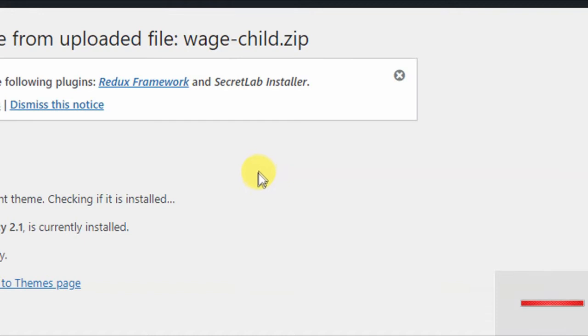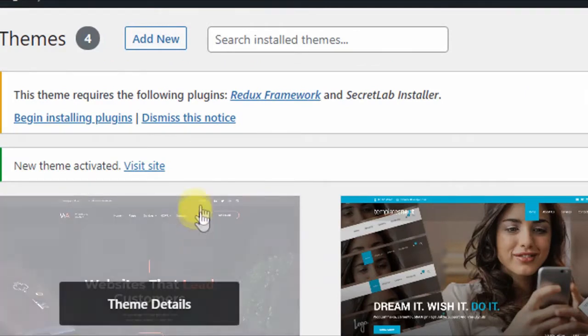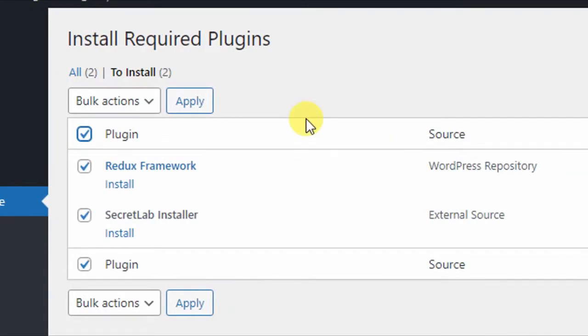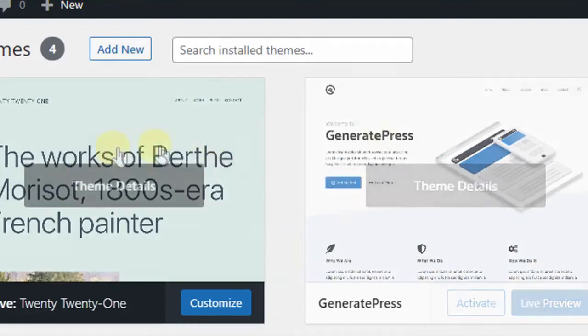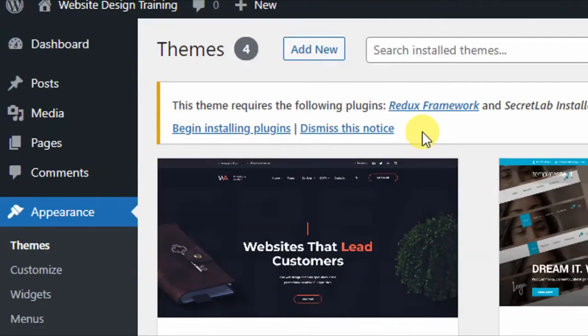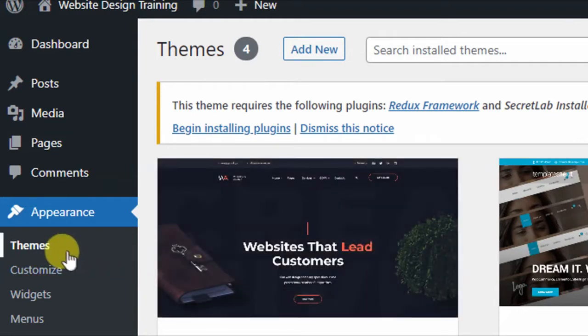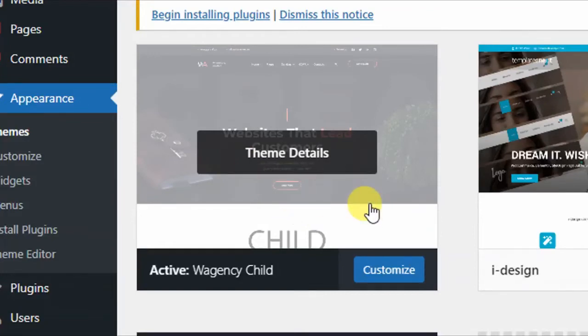The difference between the child and the main theme is, in case you decide to make some changes on the coding side, you can make the changes on the child theme, and when there's an update, the update will not affect your main website.